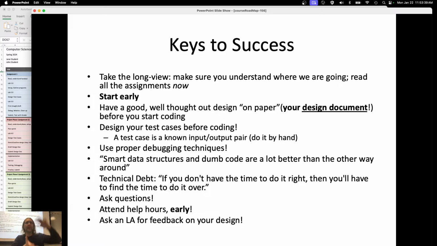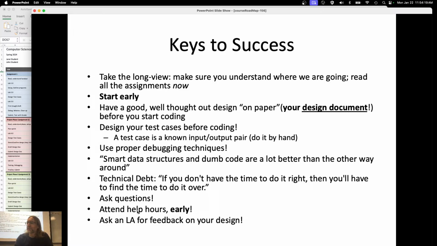So in computer science, one, it might be lots of coding and then design as an afterthought, but that's the opposite of this course. If you put in effort up front and invest your time in thinking about it, the amount of time that you'll have to actually code is much, much smaller. Right? That's called technical debt. If you don't think about a design up front, and you just do it really quickly just to get it done, right? Then you've taken out a loan on your future time, right? Because you're going to have to find time to do it over if you don't do it the first time. Right? Or you'll be living with a bad design in phases 2, 3, 4, right?